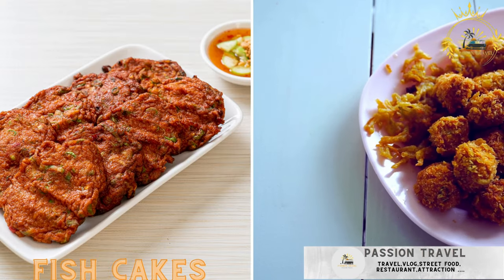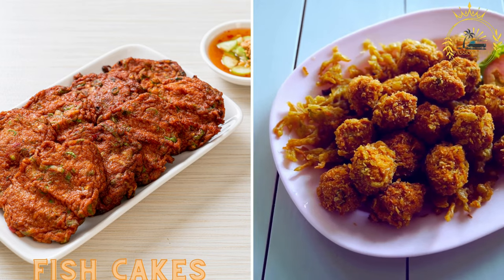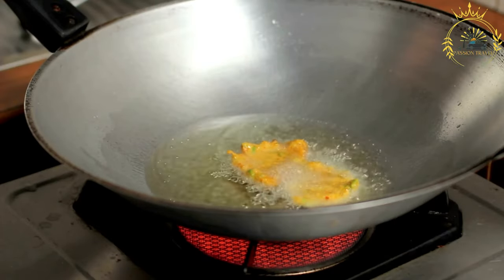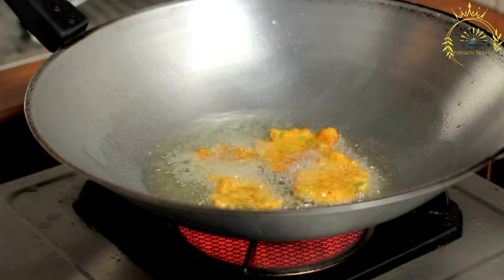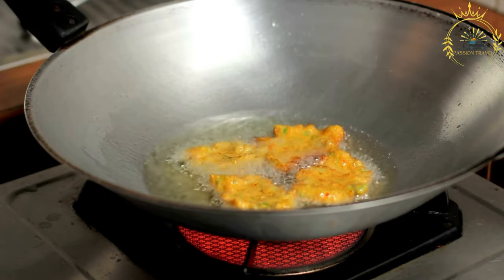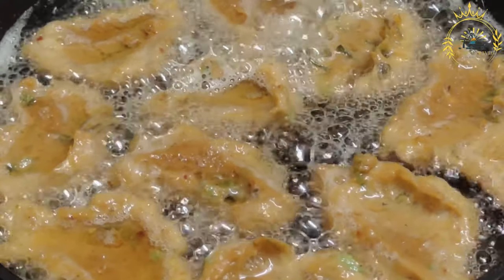Fish cakes — deep fried balls or patties made from a mixture of salted codfish, flour, and seasonings. Fish cakes are a popular and savory snack in Barbados, often enjoyed as street food or a side dish. These delicious fried cakes are made with salted fish, typically salted cod or saltfish, flour, seasonings, and herbs. Here's how to make Barbadian fish cakes.